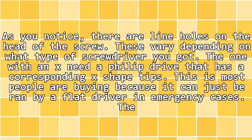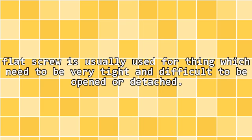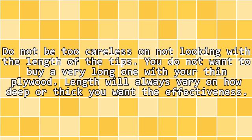As you notice, there are line holes on the head of the screw. These vary depending on what type of screwdriver you got. The one with an X needs a Phillips drive that has a corresponding X-shaped tip. This is what most people are buying because it can just be run by a flat driver in emergency cases. The flat screw is usually used for things which need to be very tight and difficult to be opened or detached.